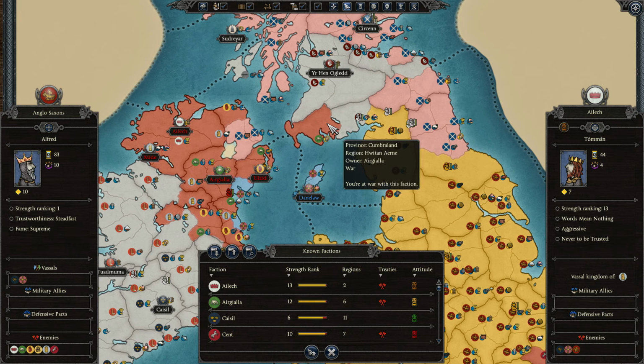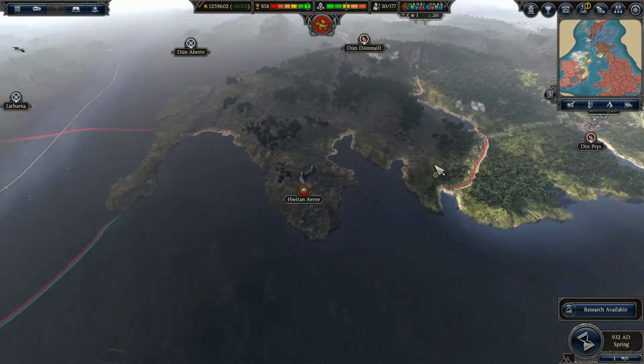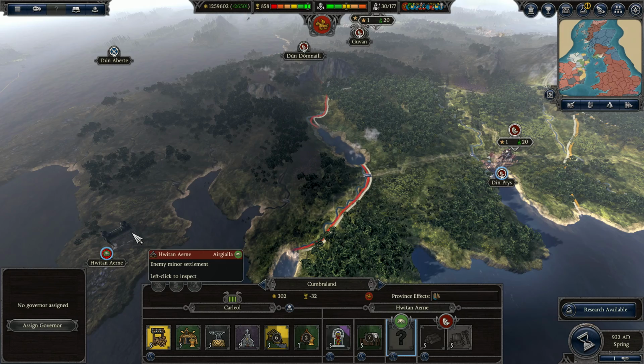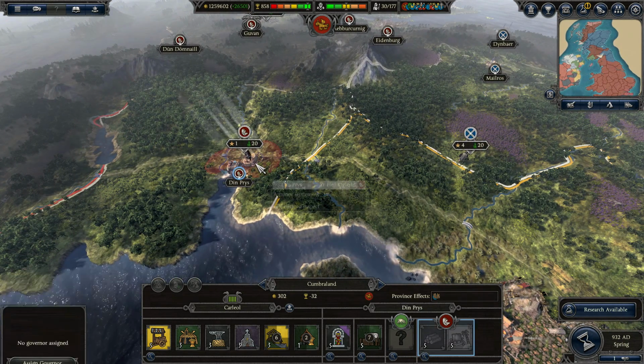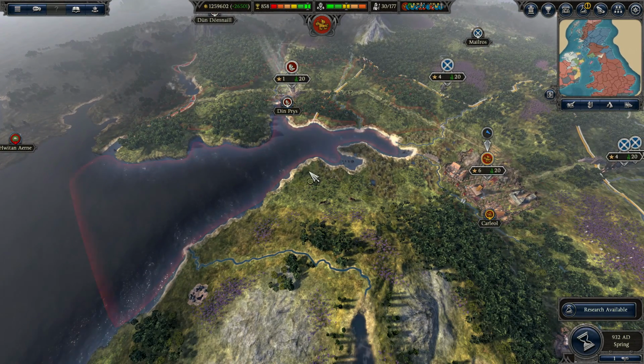Could possibly move out to take this, but it's probably part of a province here. It does have a saint. If I could ask the Scottish if I'd be allowed to go through here and take this saint portion, it would actually be part of this province, so it wouldn't be that bad.